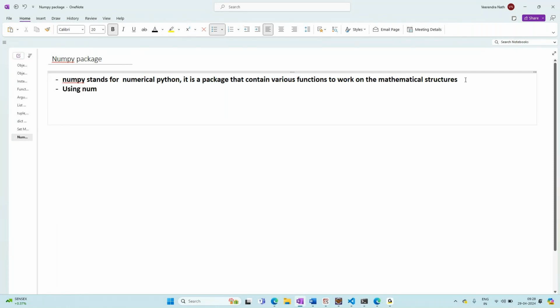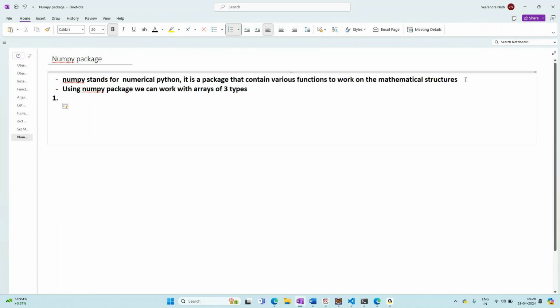Using the NumPy package, we can work with arrays. We can work with arrays of three types. So what are they, sir?